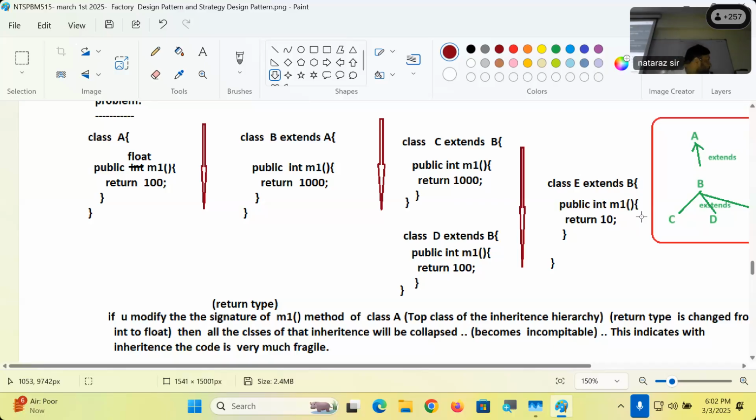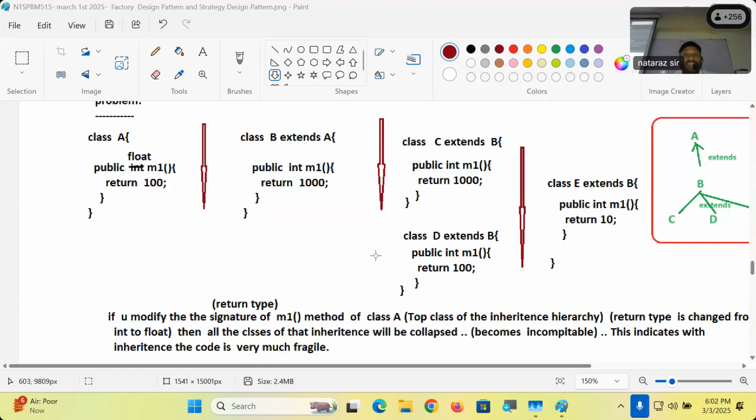Can someone switch off the lights? Switch on the lights, guys. One light at the backside. Online students are not able to see me properly. Yeah? Online students, are you able to see me? Yeah, that's good. Your one light has given life to online students. Okay, thank you. Am I visible now?